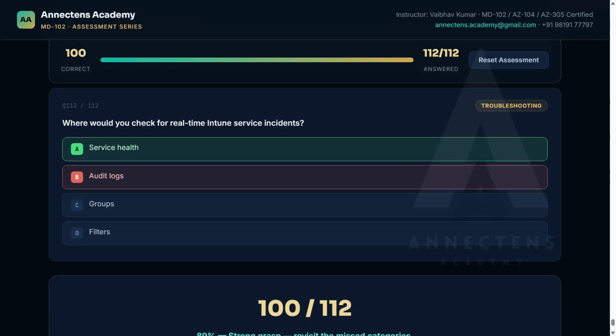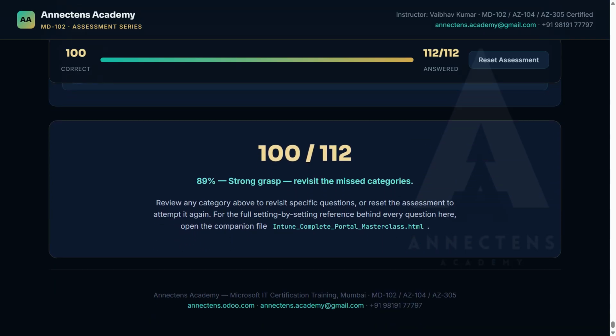Okay, how was the score, guys? 89% is too strong. Good. Now I know there are multiple things which are out of the course, meaning out of the sessions which we covered so far. But the attempt was absolutely flawless. Everyone is trying to gauge the knowledge, and you guys are doing awesome. I hope this assessment was interesting, you learned something and you liked it, right? This is the way we are going to take it forward. So now next we are going to talk about the enrollment types in Intune.